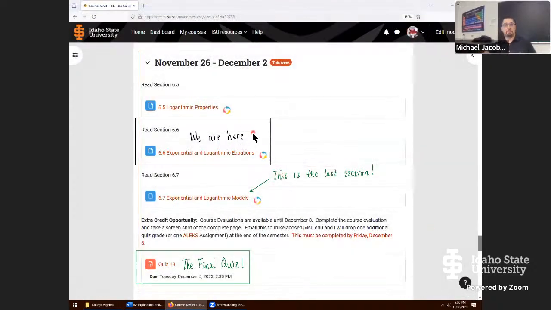We're on our penultimate section, section 6.6. 6.7 will be the final section for the entire course. Pretty much what we're doing in both of these sections is just pure equation solving. 6.6 doesn't have a lot of context. These are just mostly equations. And 6.7 does. These are applied problems, but we're still solving the same kinds of equations. We just have to set up some of them to get started on that section. So 6.6 and 6.7 are very good to go together, I would say.